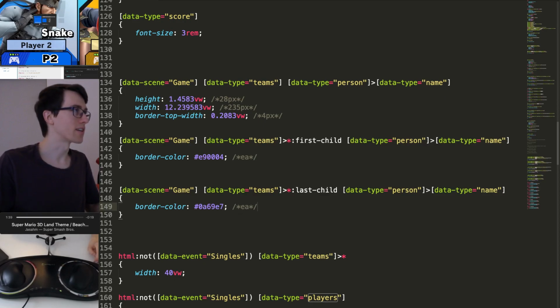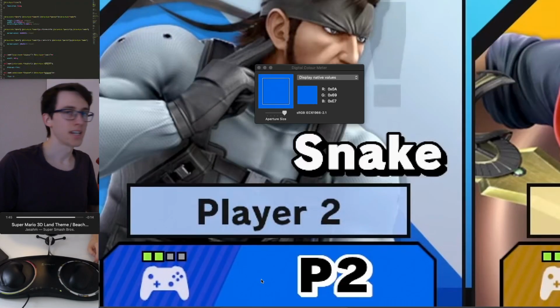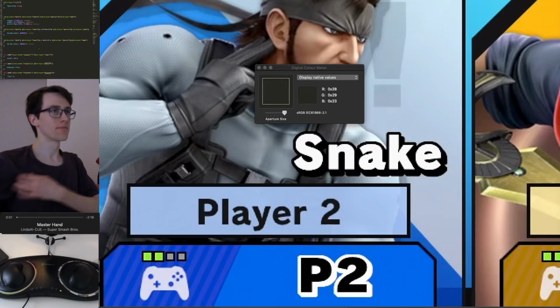And this one's fluctuating a lot on all of the values. We have between 0A and 0B, 69 and 6A, and E7 and E6.